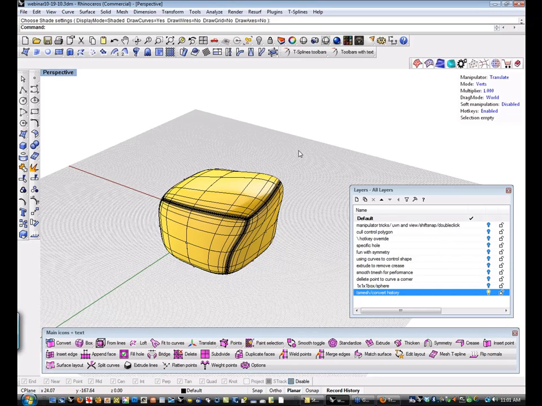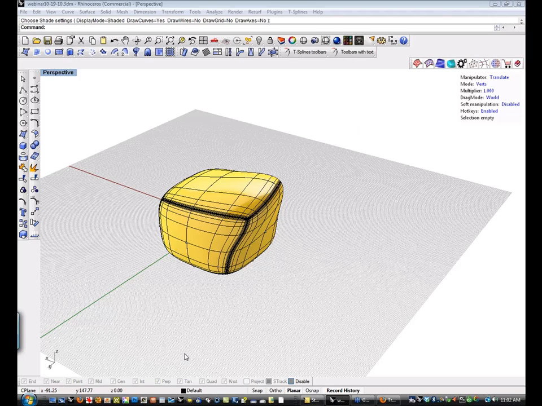The one thing I will tell you is that the new display pipeline for V5 is pretty much going to obsolete this. It's also only 32-bit, so it won't work in the 64-bit version of Rhino 5. But it's called Oxpecker, AUXPECKER. And you may be able to find it online. If not, I'd be more than happy to share it here. You can contact me, Kyle@theoutside.biz or Kyle@tsplines.com, and I'll be happy to send it to you via Dropbox or something like that. It's free, so no issues there. But as far as production rendering, I use Maxwell.